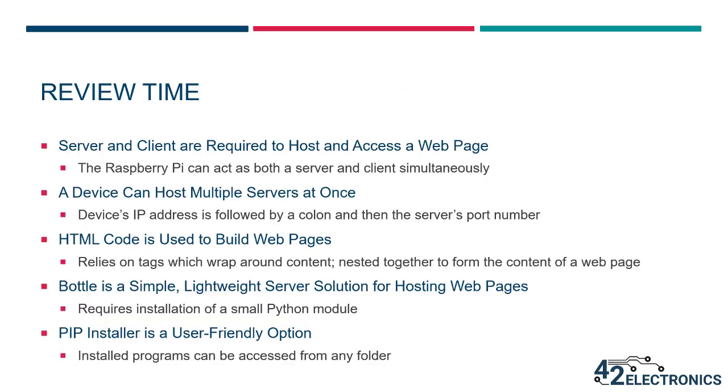Okay, before you move on to the activities for this lesson, let's take a few minutes to go over the concepts we've just discussed in the last 2 videos. In the activities, you're going to be working on setting up a web server, right, to host web pages and to control your projects remotely. And there are 2 components required for web page control. One is that server, which is the hardware that hosts the web page, and the client, which is the device that connects to the server. And of course, our Raspberry Pis are amazing, and they can actually function as both the server and the client. Now, a device can host multiple servers at the same time. The device will have an IP address, and then the server's port address will be listed after that IP address, separated by a colon, right?